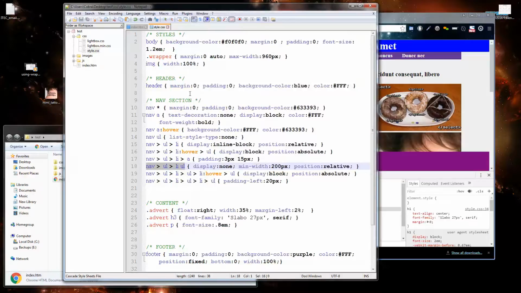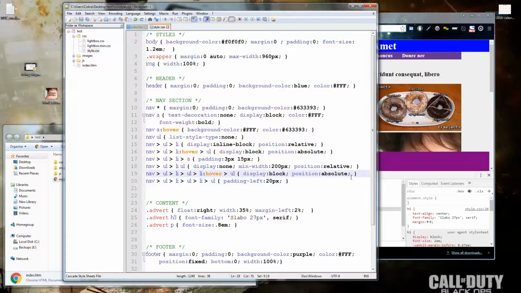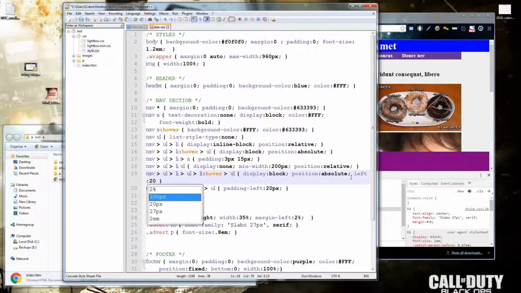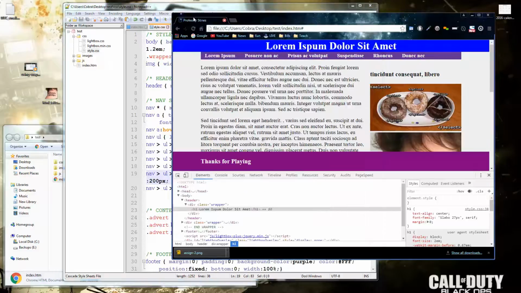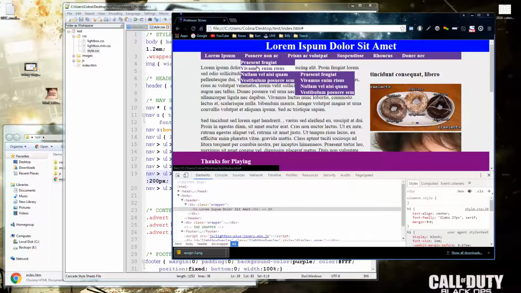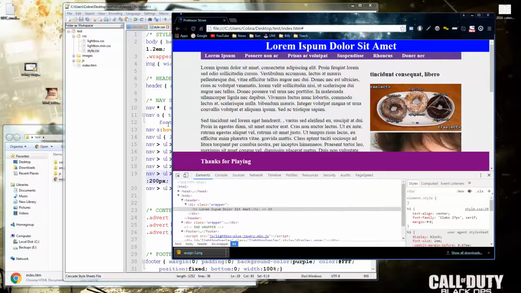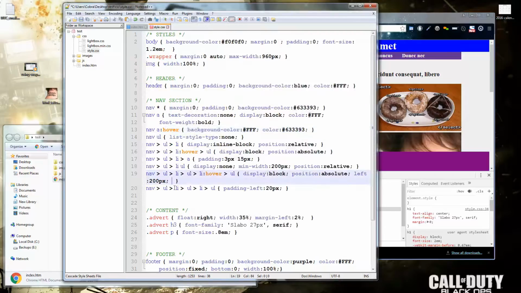So what we might end up needing to do is just move it over a little bit. This one has a min-width of 200 pixels, and I think a left of 200 pixels of its positioning. Kind of ought to make it a little bit more how people are used to seeing it. I need to move it up some too, I think. Negative 10 pixels. Or at least 0. Let's see what 0 gets us.